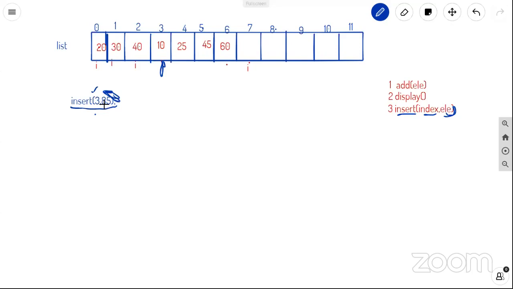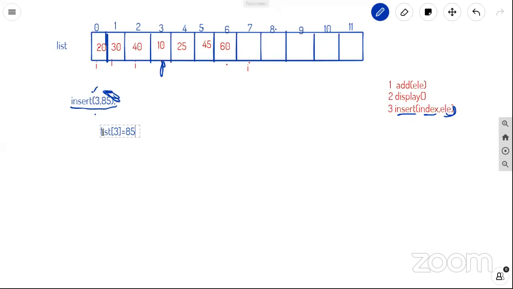Suppose I directly insert this 85 into this third position. Now this particular 10 is replaced with 85. Suppose I perform it like this, list of 3 is equal to 85.